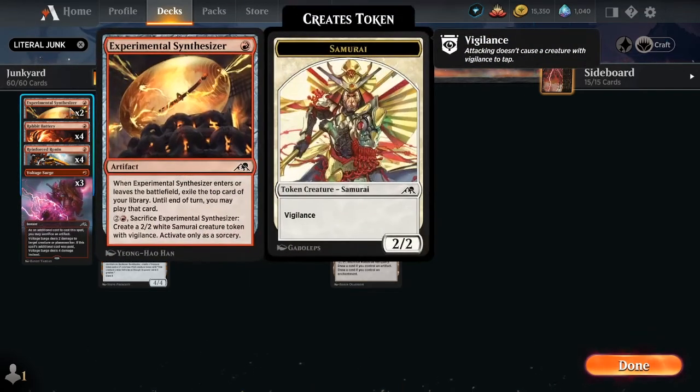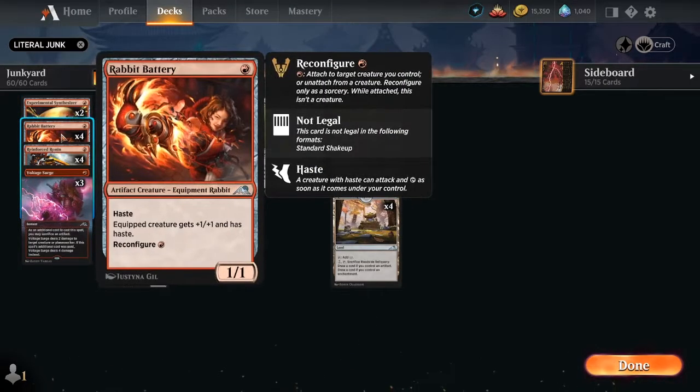All right, first we have 2 copies of Experimental Synthesizer. When it enters or leaves the battlefield, exile the top card of your library until the end of turn. You may play that card. 2 and a red, sacrifice it, create a 2/2 white Samurai token with vigilance. You can only activate it as a sorcery. Rabbit Battery. Hasty Bois. All right, goes in. Equipped creature gets +1/+1 and has haste. You can reconfigure it for 1.